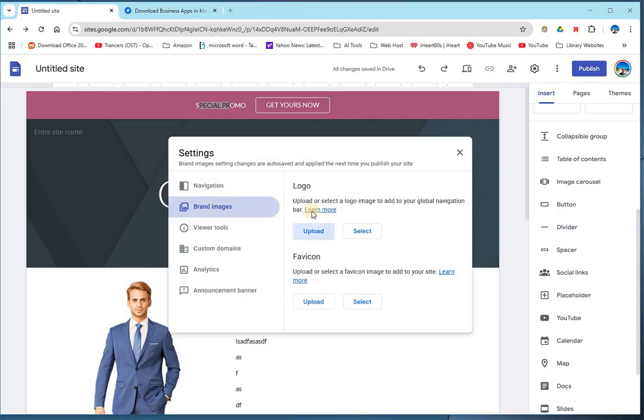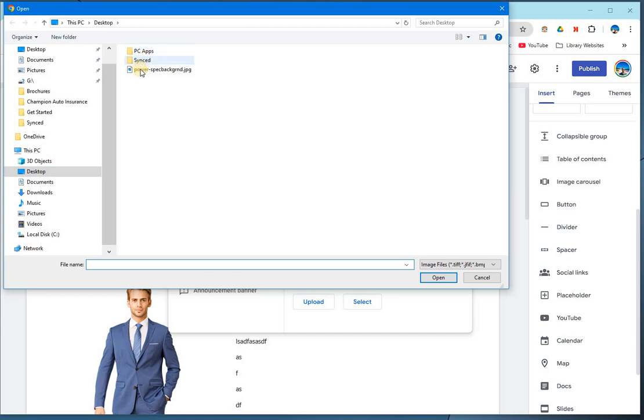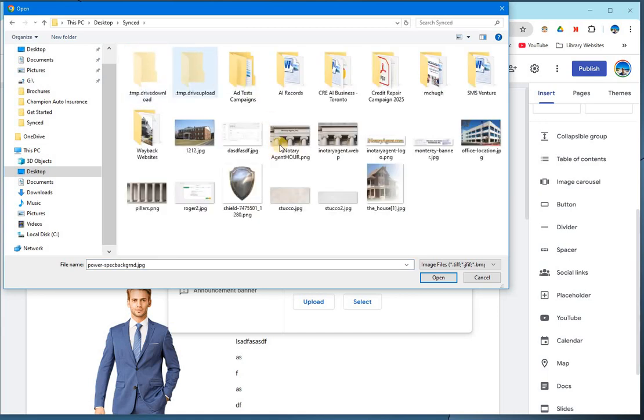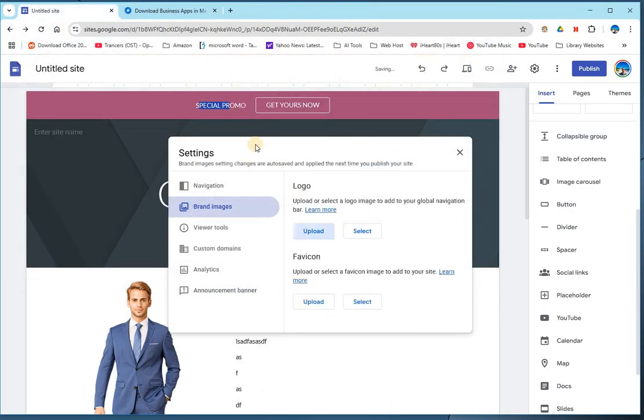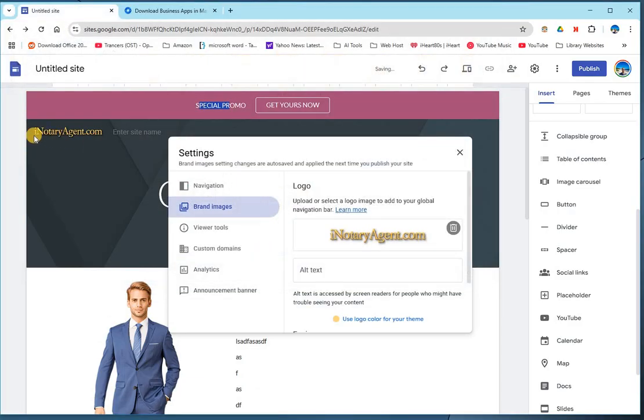Let me just pick something. Here, pick my logo. There, that's too small. There you go. So you'd make a name like this, like Carpet Tools. Make sure this says Carpet Tools. Okay.